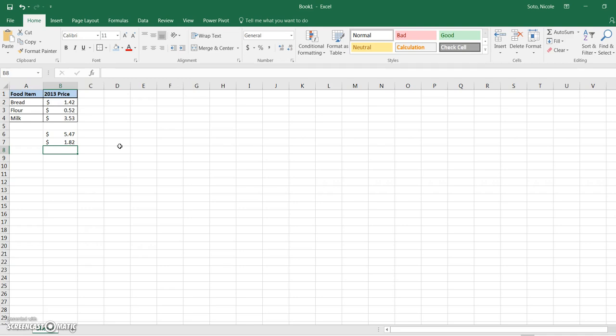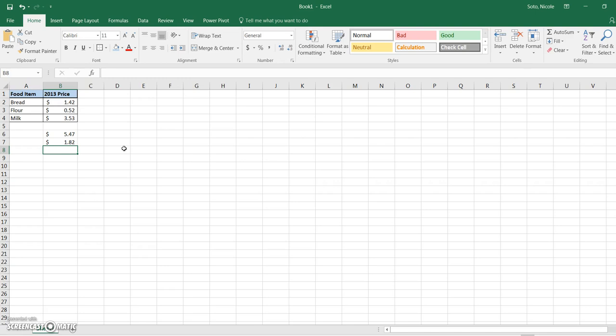So sometimes Excel might not make the right assumption. In this case, it did. So those are just some things to look out for. A lot of the times the formatting or the defaults that Excel has built in are exactly what you want, and sometimes it's not. So those are some things to keep in mind. So we've done two functions.